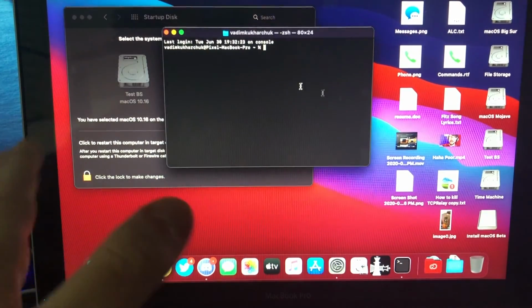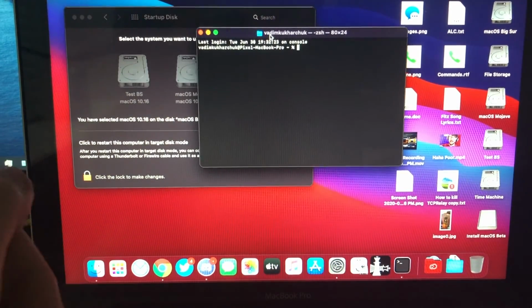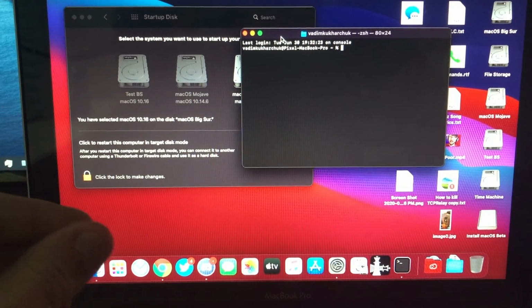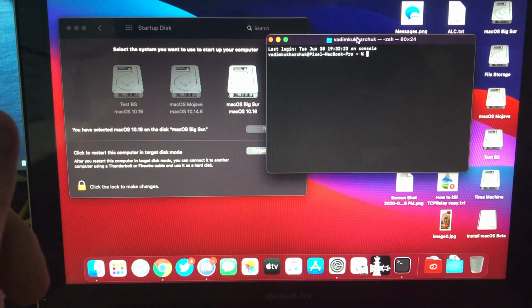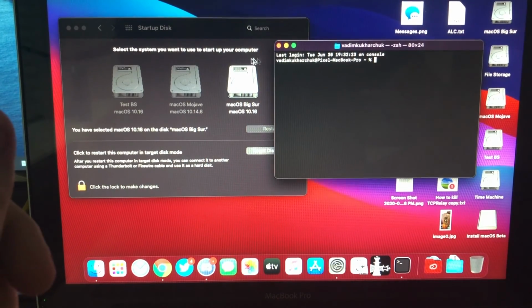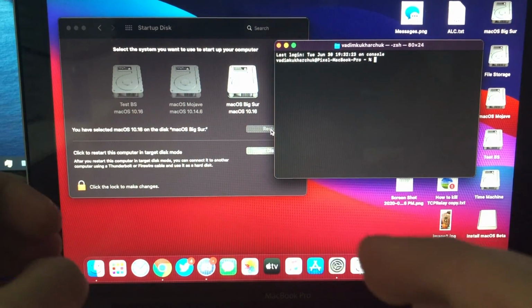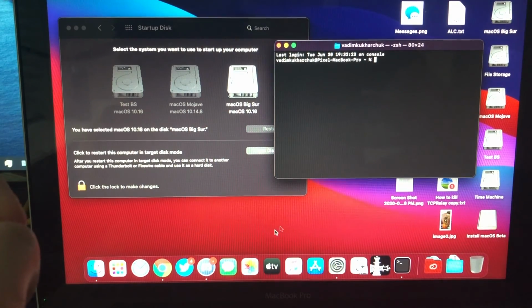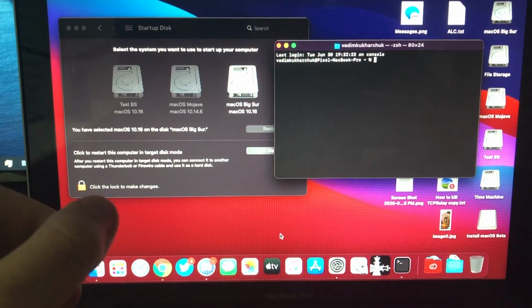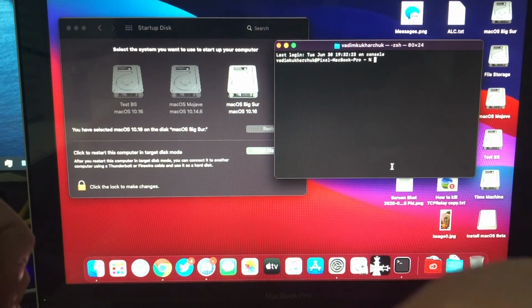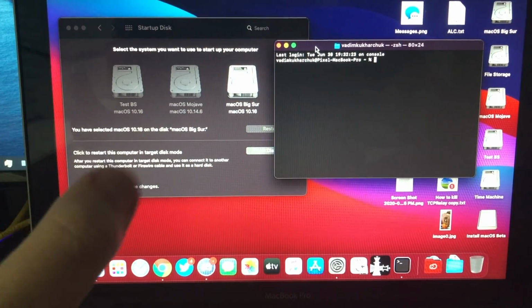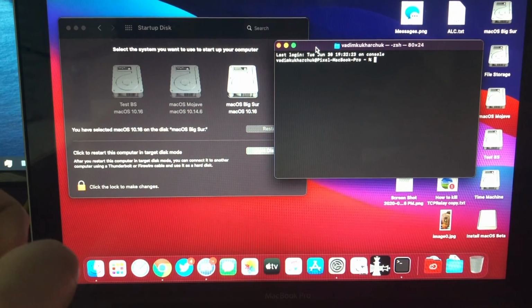If you do not run kcditto, you will end up in a non-bootable OS and you'll have to go through the whole process again. I don't want to do that right now, so I'm just going to show you that example here. It'll have a spinning icon for a long time, then it'll reboot and take a long time to boot into the OS, but once you boot in, you will have Wi-Fi. And that's how you get Wi-Fi on Big Sur.